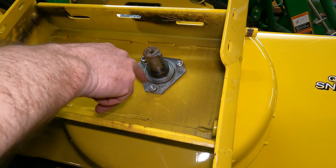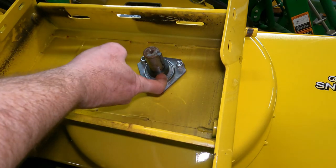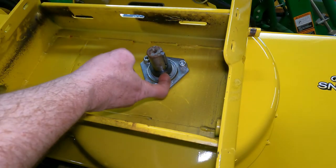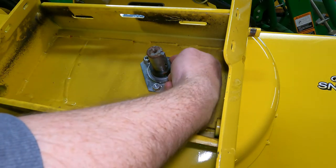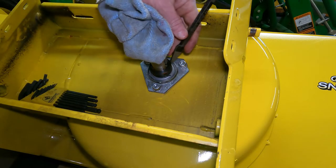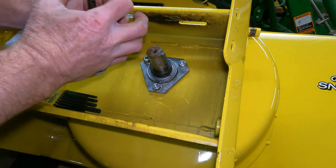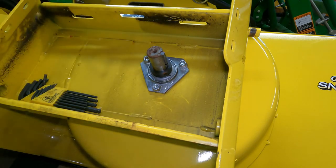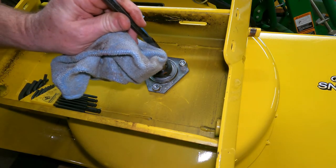All right, so now that we started loosening these up, we got to get this locking collar off and this key so we can push the shaft through. So what they call this a locking collar. So you loosen the set screw, and then there's a notch right here that you tap. You'll tap this with a punch, and it's kind of like an eccentric, and it locks in. So all you have to do is just unlock it, and then it'll just slide right off once we get the key out of the way. So we'll get the key first. Should be able to just get off the back side of that.